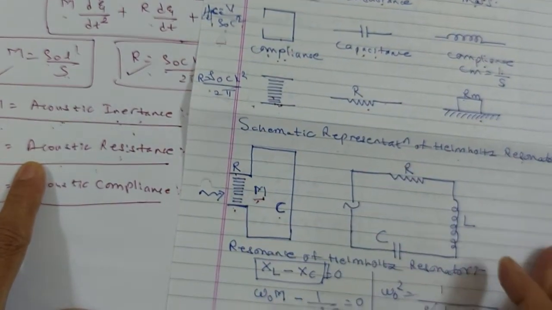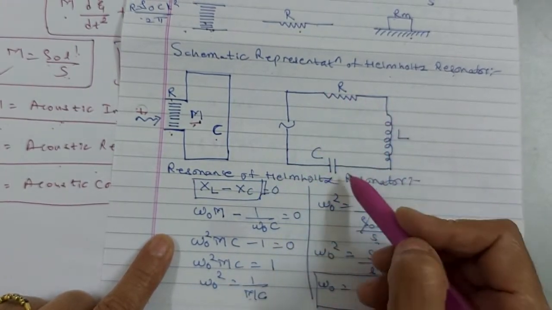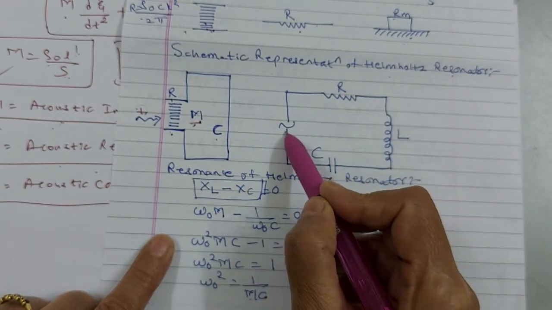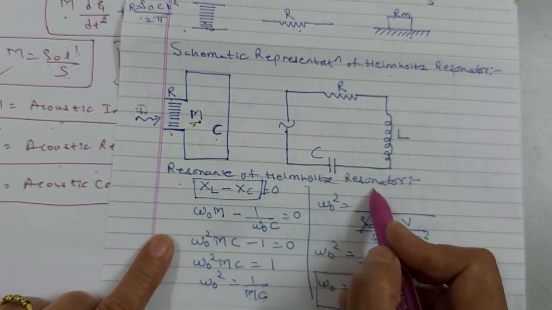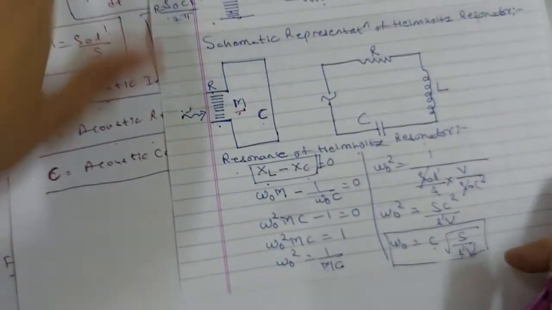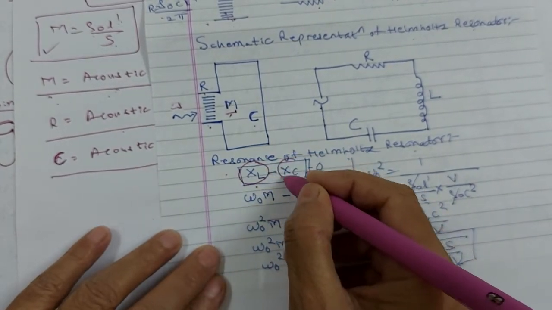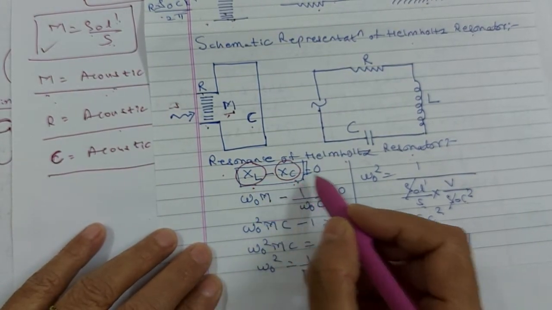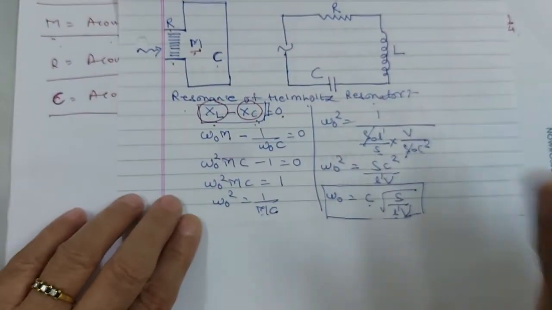and then C. Now, what I showed here, I had equivalent circuit obviously. So LCR in series connected to the AC voltage. So the resonance will happen when resonance of the Helmholtz resonator is XL minus XC is equal to 0. Right? So what is XL? Is the inductive reactance. What is XC? Capacitive reactance. Okay. So when this XL minus XC is 0, then you get the resonance in the circuit. Okay. So we need to know the equation now.